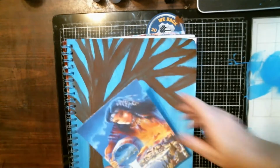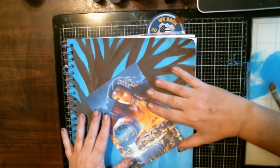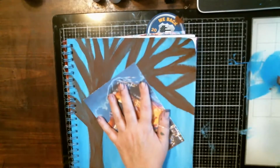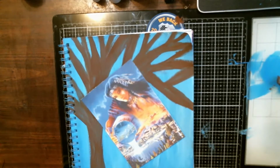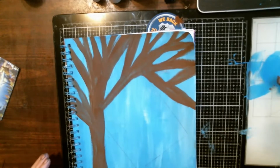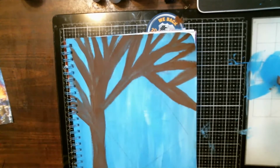Because she's going to go in the center. Like that. That's how I'm going to have her. She'll be right there. Of course, I'm going to have some leaves going around the tree. The tree's always around the tree of life, you know. And I'm going to bring in some grass. And then I'm going to go grab different little elements. Basically, I'm working on the background. I hate that limb. But, oh well. It'll semi be covered up once I start adding the greens in there. I mean, am I the only one that thinks tree of life? I know it's not the tree of life that everybody's standard tree of life. It's my tree of life.